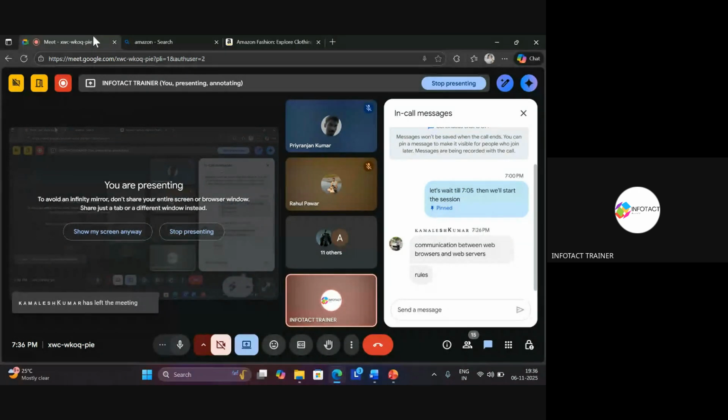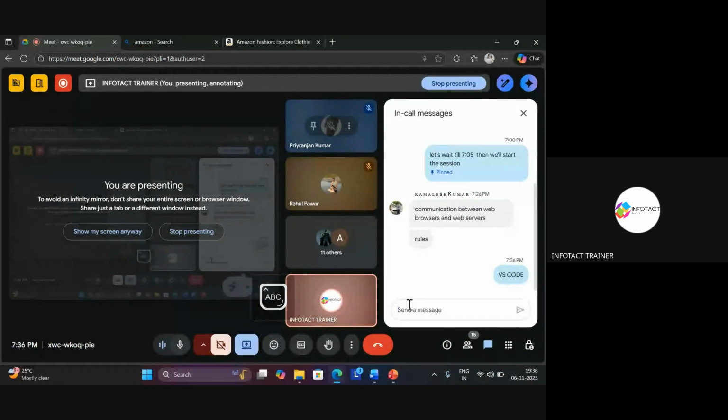Okay, all right. So by the next class, what are you expected to do? You need to be ready with a few things on your laptops or PCs. The first one you need to have is VS Code. After VS Code, the second thing you need to install is Node.js.